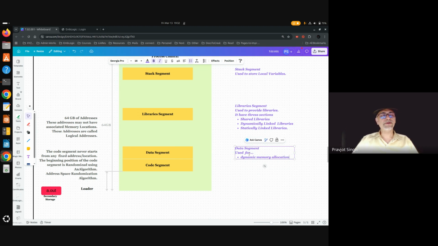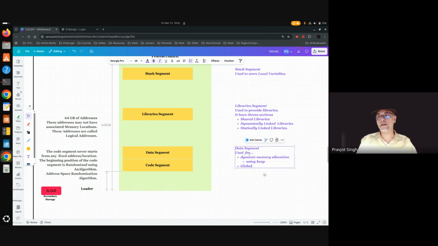Whenever you do dynamic memory allocation using malloc and such, you'll find all that memory allocated here using the heap. The dynamically allocated memory is kept in the heap, which I'll describe later.